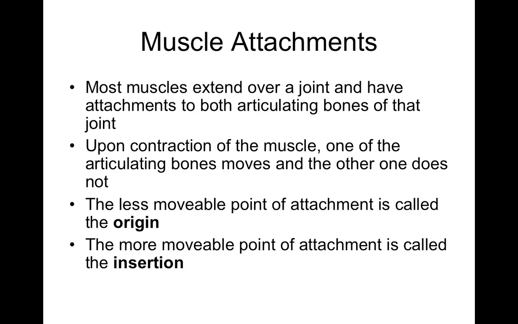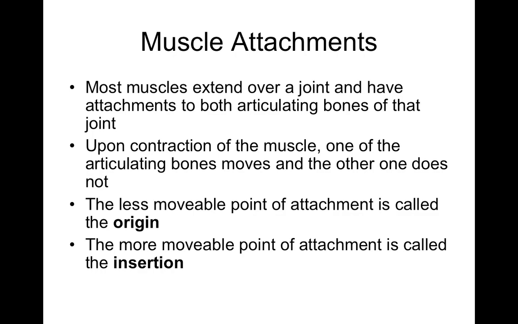So I'll give you guys an example. Like your deltoid on your shoulder here, its origin is the spine of your scapula and the acromion, as well as the lateral 2/3 of your clavicle. Okay, that's the origin. Now its insertion is the deltoid tuberosity of your humerus. And when this muscle contracts, it causes your arm to abduct. Okay? Now what moved was my arm, right? The humerus. So that means the insertion was the movable part. The insertion would then be the deltoid tuberosity. That's the part that moved when the muscle contracted.